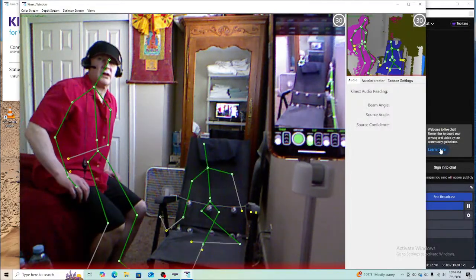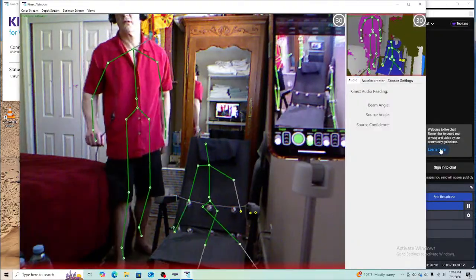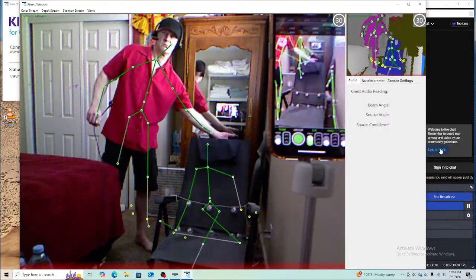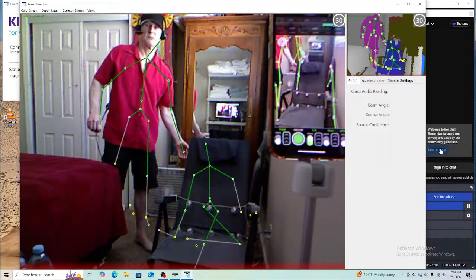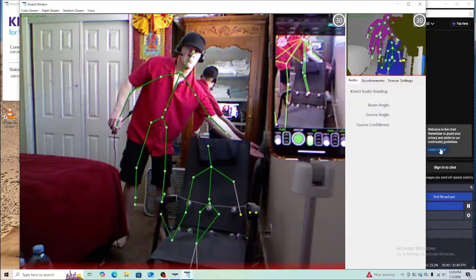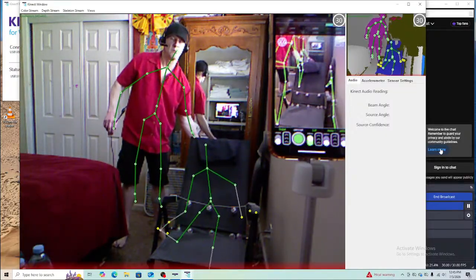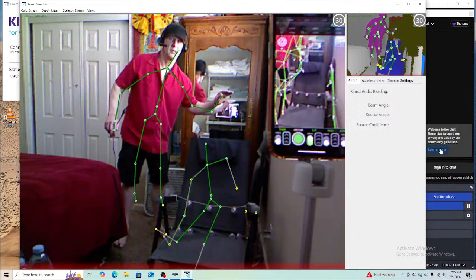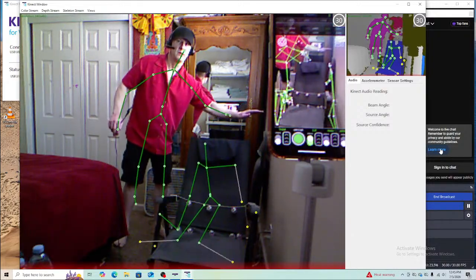I'm going to try interacting with the guy that's to the right of the chair. Every time I get near him, he runs.